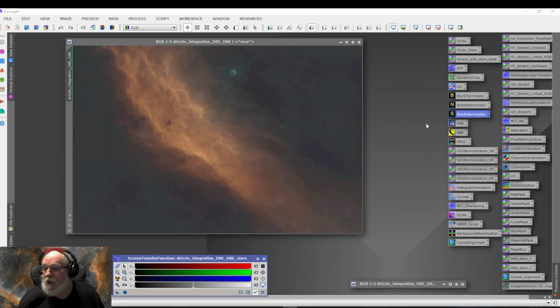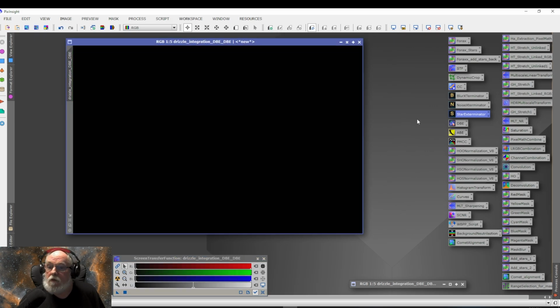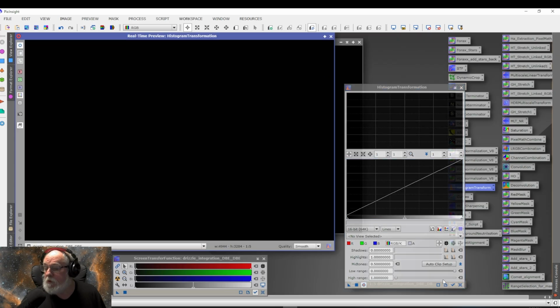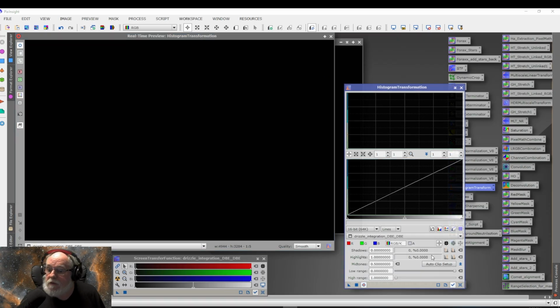Okay, so now we've got the stars removed, and I'm going to make that black. Okay, I'm going to open the histogram transform, and I'm going to bring up a preview. I'm going to track it.